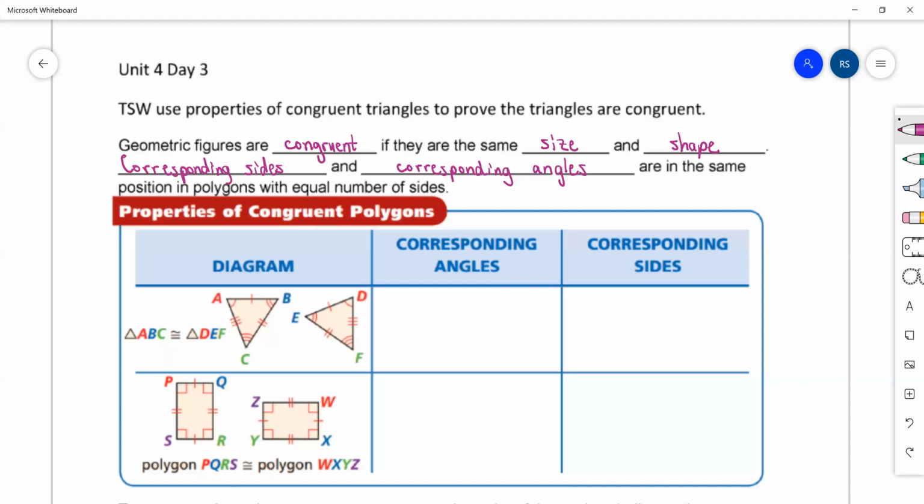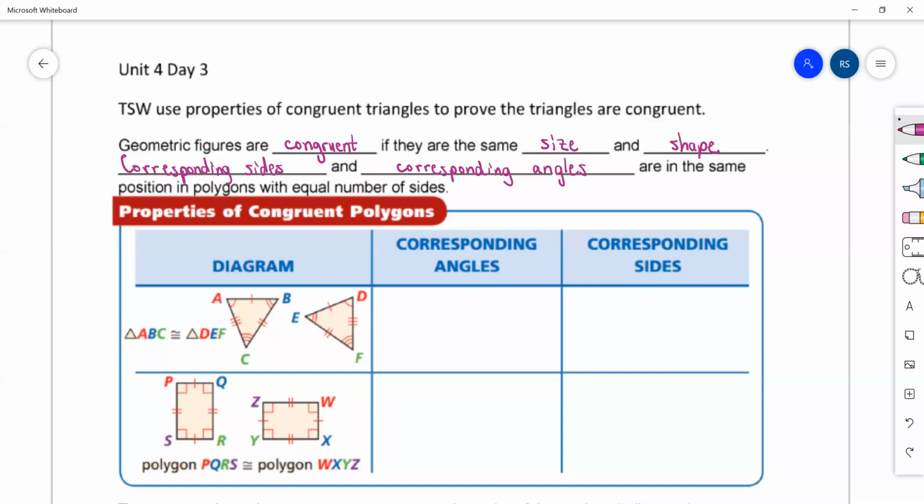So if we look at our pictures here. Now, if you're watching this video, it's kind of easy to see. If you got handouts from the school and they're all in black and white, or you printed them in black and white, it may not be as easy. But we want to first name the corresponding angles. On the screen, you can see the corresponding angles because they're in their corresponding colors.